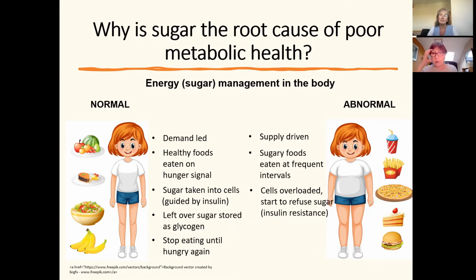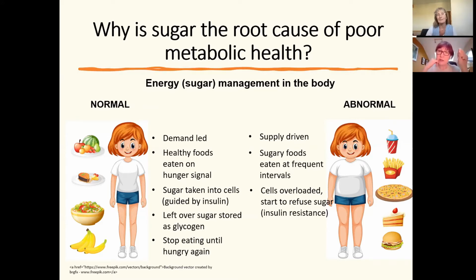She's going to reach a situation where her cells are just overloaded. They don't want any more sugar. They've had what they need and they don't want it anymore. And over a period of time, these cells are going to start refusing the sugar. They're going to start stopping that insulin key from going in the lock. They're going to change the locks basically, or close the locks permanently, bolt it from the inside, and stop that sugar going into the cell, because it's too dangerous to have too much sugar inside the cells. It has all sorts of untoward effects. So cells don't like to be overloaded.